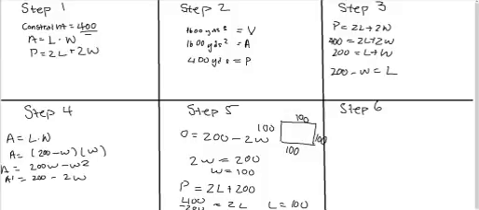But we know that since each side is going to be 100 yards, the maximum area, which is what the problem is asking for, is going to be length times width, which is also 100 times 100, which is equal to 10,000 yards squared. And that is how you optimize a function, or the area.